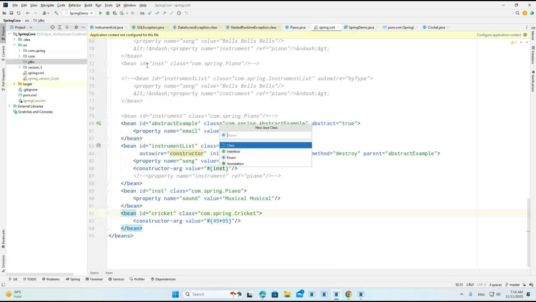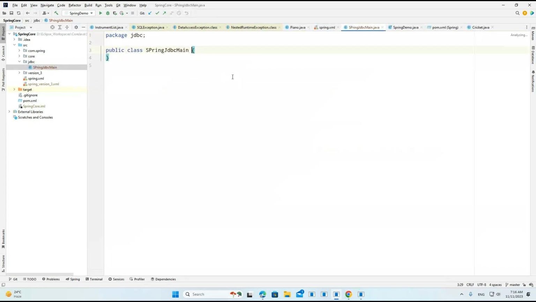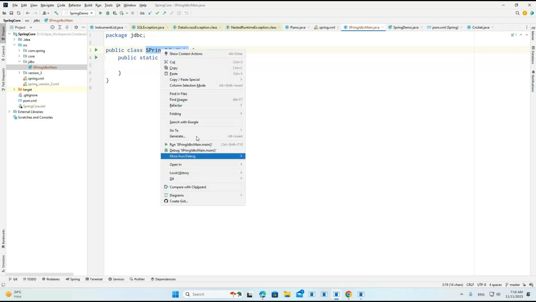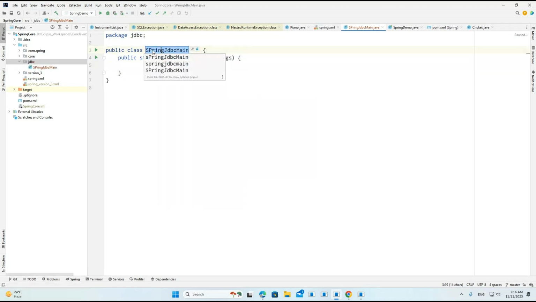Under this particular JDBC, we will create a class called something like Spring JDBC main. So this is the main we'll use here.